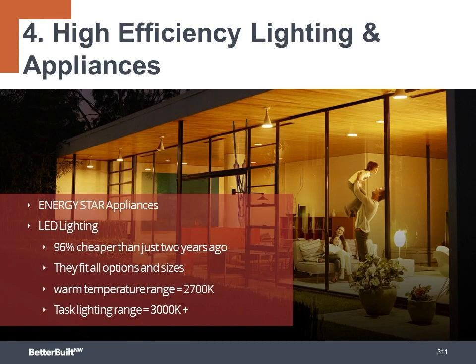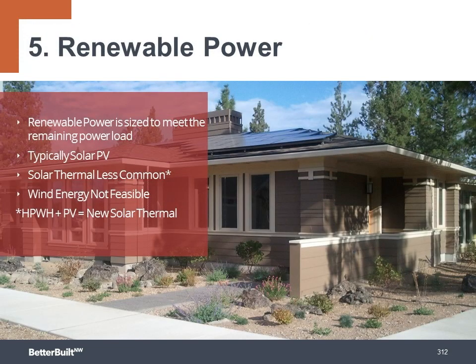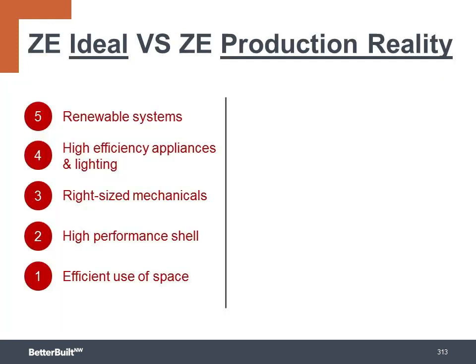Step 4, high efficiency lighting and appliances, includes LED lighting everywhere and only Energy Star appliances installed in the home. And then step 5, add the renewable power system, sized to meet the power needs of the home as estimated with energy simulation software.